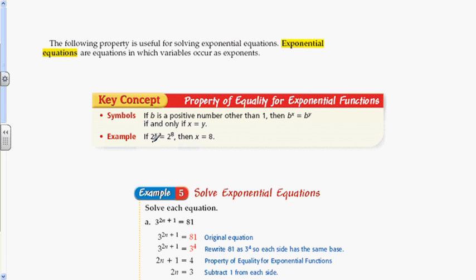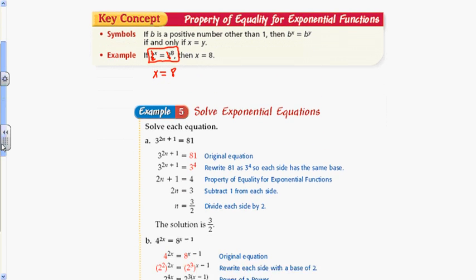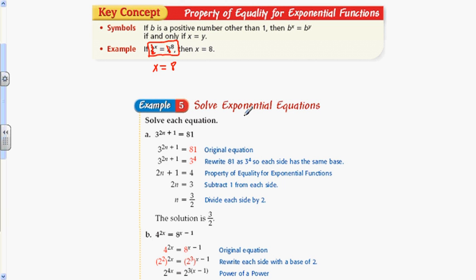And that is that if you have this statement where the bases are the same, then in looking at the equality, one would say that, well, x has to be 8. So what happens is you can ignore the bases and you get just the equation x equals 8 to solve. And that's important because it allows us to solve for a variable even if it's in the exponent position. Here's a good example where they have 3 to the 2n plus 1 equals 81. As is, it doesn't help us at all. But if we change 81 to something with a base of 3 to a power, we can go further.